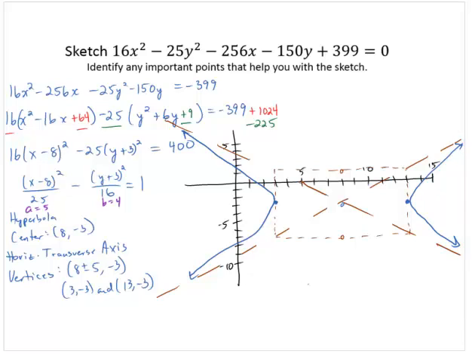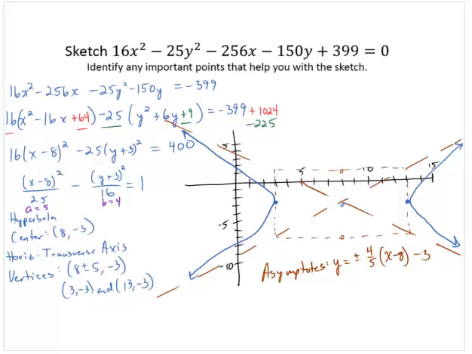Let's identify the asymptotes. The asymptotes have a slope of, well, let's look at the positive slope. To get from the center to the corner, you would have to move up 4 and right 5. So the slope is 4/5, so then y equals plus or minus 4/5. Okay, and then point slope form. The center is 8, -3, so it would be x minus 8, closed quantity, minus 3.